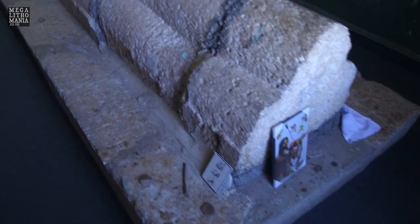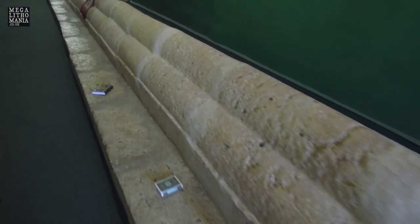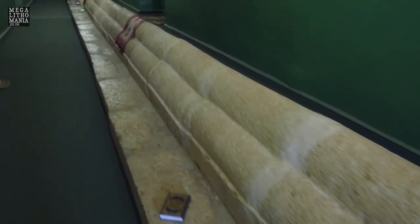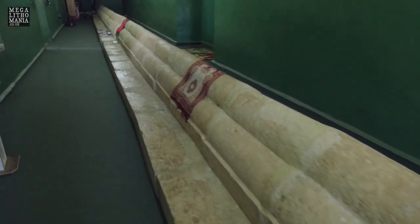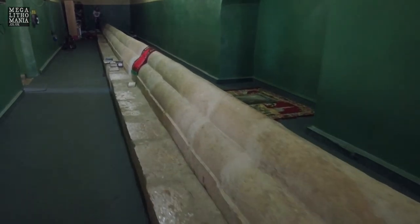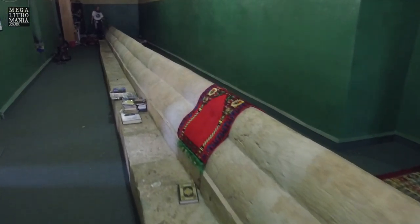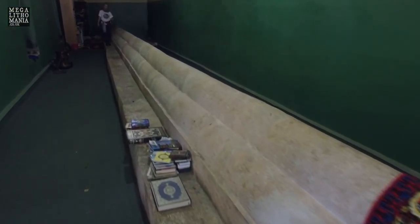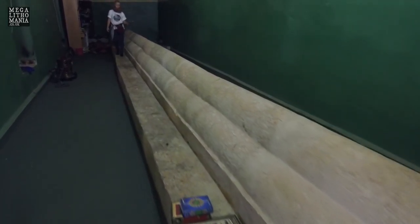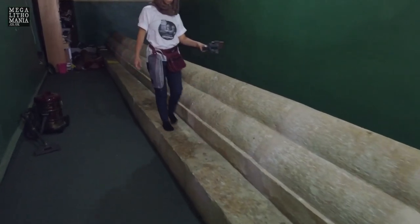So here we have one end of Noah's tomb, and we'll take a little walk along the full length of it because it's going to take a minute or two. Supposedly it's 25 meters, or 120 feet, something like that, 4 feet high. And he must have been very thin, especially because he was folded in half as well. You can just get a sense of scale. You've got JJ walking down it there, just so you can see the size of this. It's quite a remarkable feat in itself, whatever it might have been.